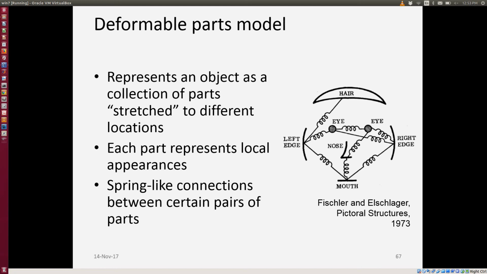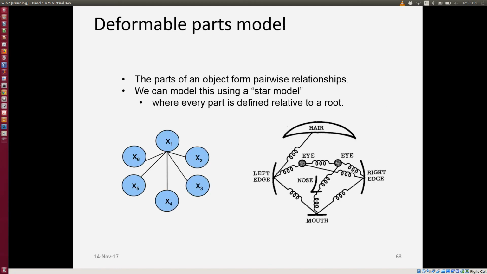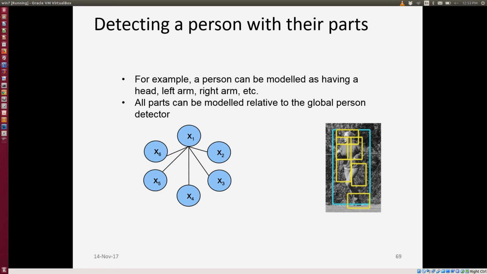The simplest model will be like this. You have a root node, with different nodes that correspond to different parts here. You have a root node here that basically corresponds to the entire face in this case. And then you can have different nodes trying to detect different parts there. And then it'll be like this, right?